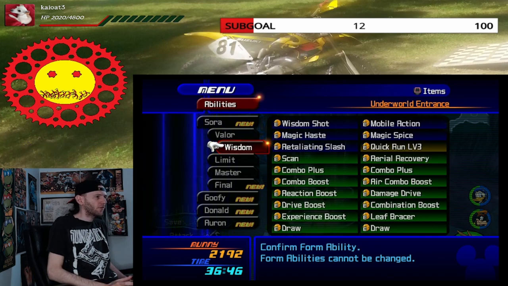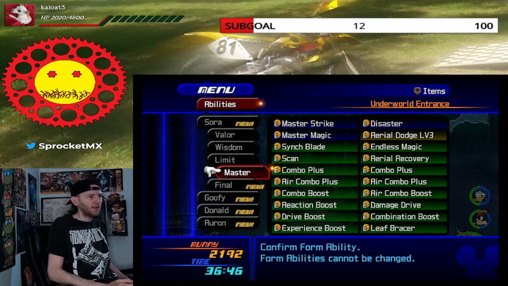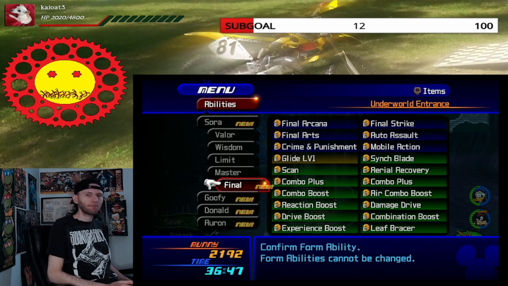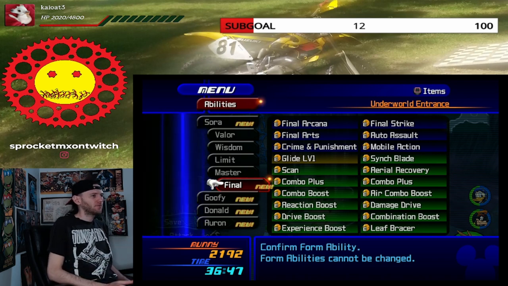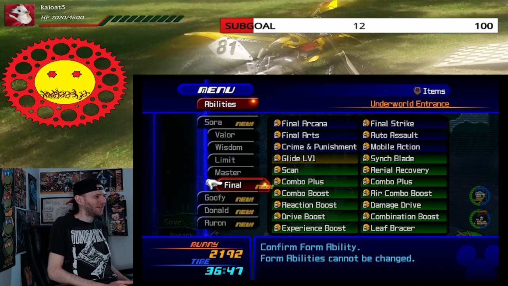Wisdom gives us our quick run. I'll level that up. Limit gives us a dodge roll. Master gives us an aerial dodge. What does Final give us? Final gives us glide? Really? You wait until the end of the game to give me Final and that's when I get glide? Okay. I need to figure out how to level that up. I want to glide. That's cool. That is so cool. Alright.